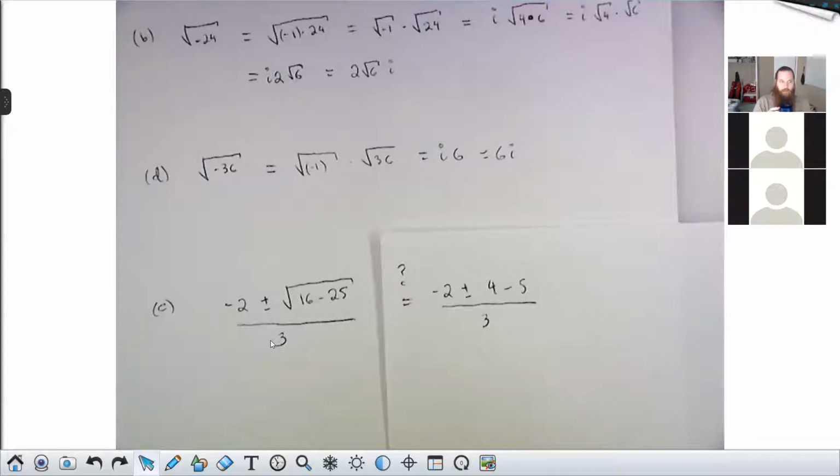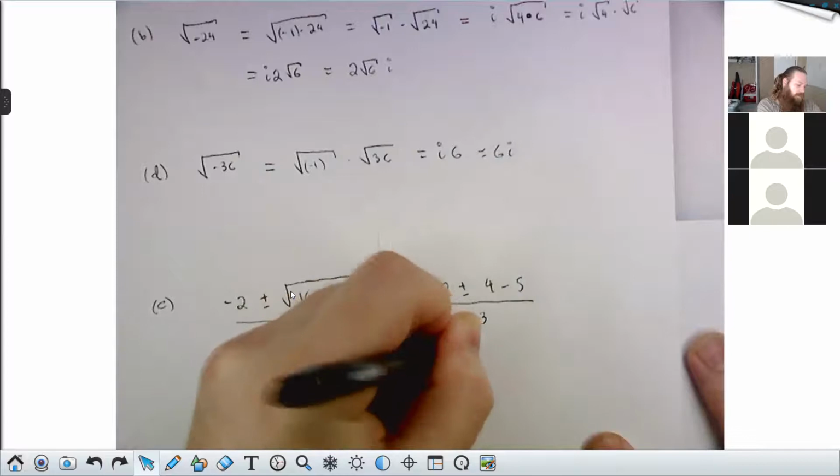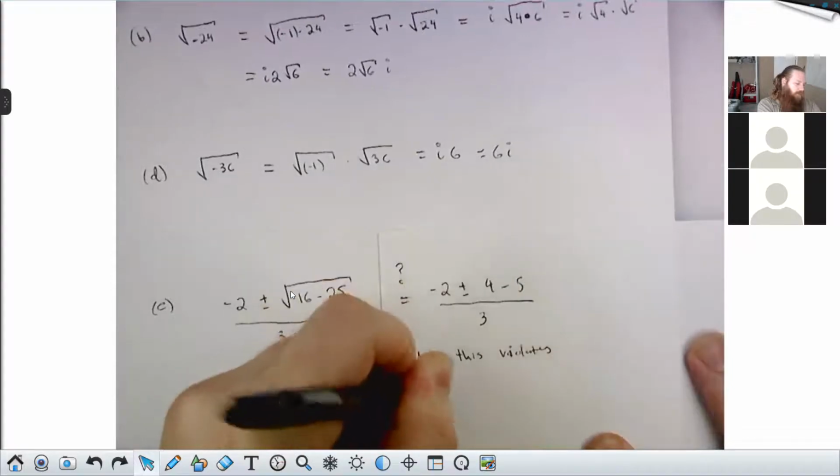Yeah, Gabe's correct. These are not equal. Yeah, Mark and Gabe, thank you guys. Can anybody offer an explanation? Why are those not equal? Yeah, it's an order of operations thing. You have to think about the inside of the square root as being in parentheses. Really, the square root is a power, and powers take precedence over addition or subtraction in your order of operations. You've got your PEMDAS, right? So this is not kosher. This violates the order of operations.